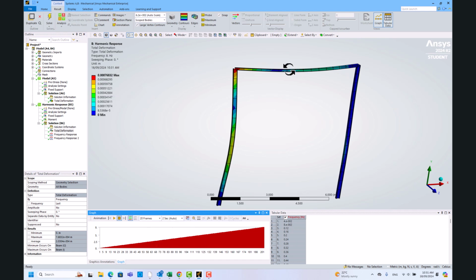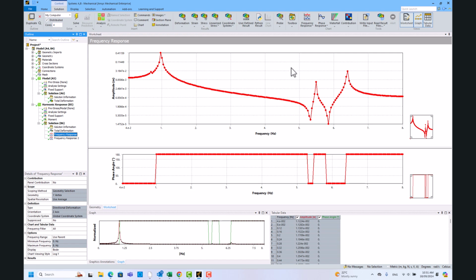There are 200 frequencies that have been simulated, but how do we know which one is critical? That's by looking at the frequency response. Under the frequency response, this is in Z direction. You can clearly see there are 3 peaks corresponding to 3 natural frequencies. Especially, those natural frequencies also correlate to a phase change of 180 degrees, which means they are natural frequency shapes.